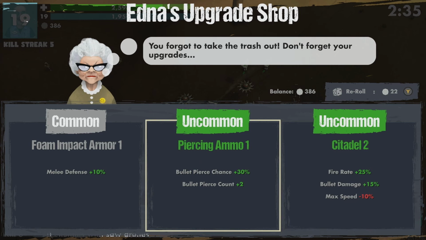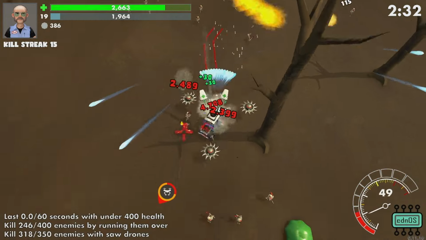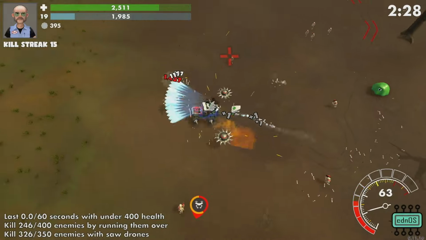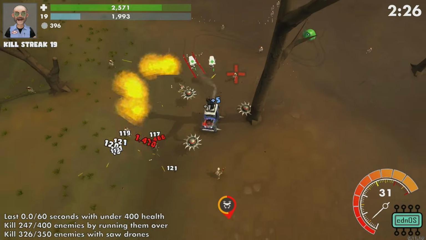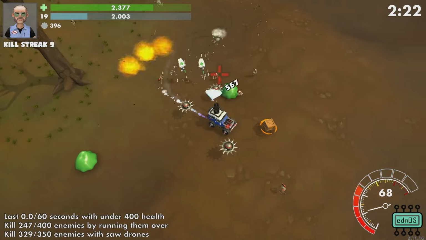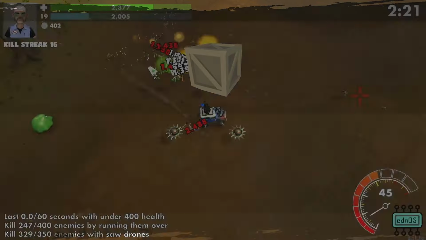Bullet pierce. I don't know if I need that because the horde isn't really that thick. You know what? Let's do it. Let's do fire rate and damage. I know I lose some speed again, but I think increasing the fire rate on this gun is going to make it crazy. Oh! Don't drive into the exploding barrels. Sniper drones. We'll take 3 sniper drones.